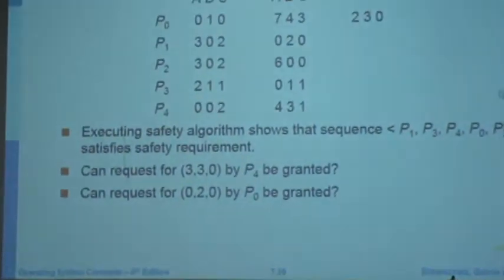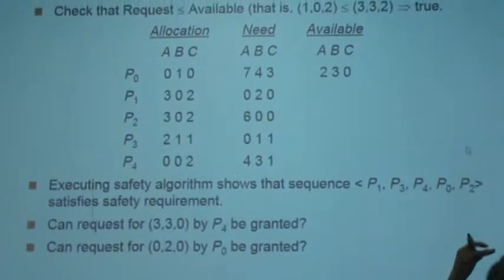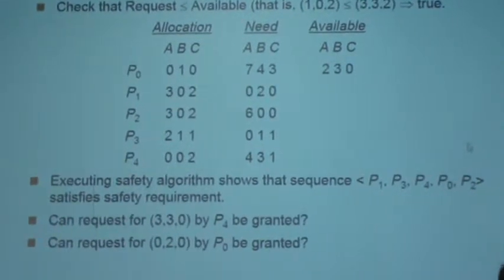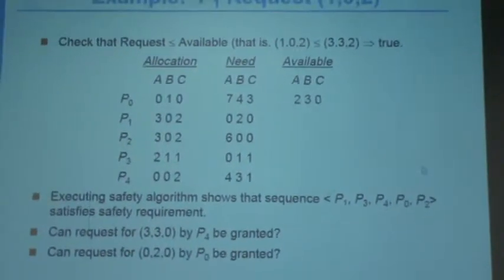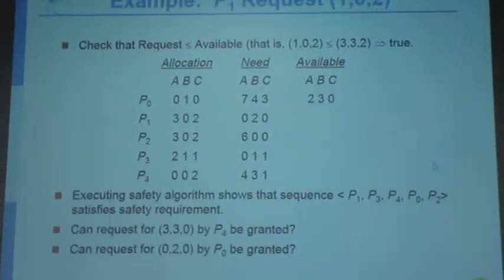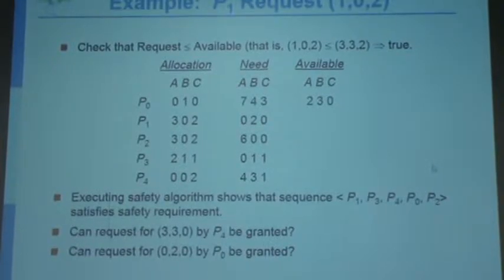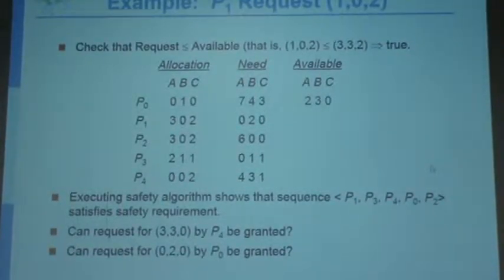But I will double check whether that increases the maximum or the allocation. But as far as I understand from the textbook, that is the question for allocation. I think the allocation is the resource that is already held by the process. And P4 is requesting 3 more A, 3 more B. You mean increasing the maximum? But P4 is not holding 3 more A. Okay, and I will check, but so far I understand such a need should be there.